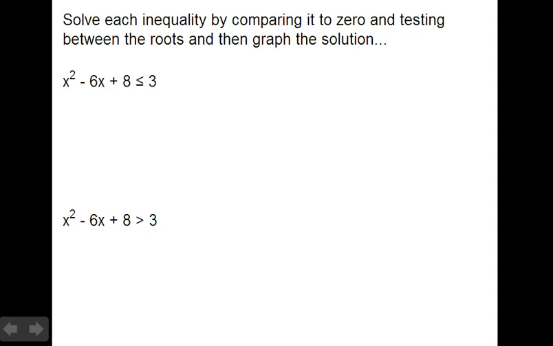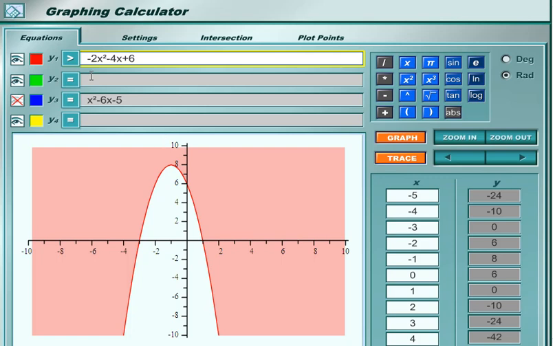And whenever we have a quadratic that is greater than 0, as an example, we can again use our graphing calculator. What we're looking for really are the roots, and we're going to test between the roots, which means we look on both sides of each of the roots, really testing between each root, and wherever the graph goes up is going to be part of our solution. So let me go back to the graphing calculator. And let me get rid of this one. And this is the problem that I just showed you.